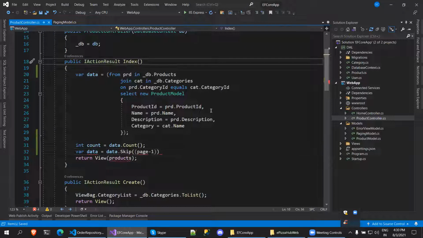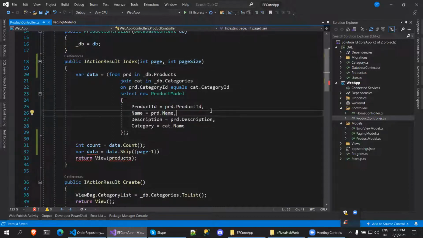So let me define a few parameters. The parameter names are page and page size. What is the current page you have and what is the page size you have, that I'm mentioning to implement the paging. I'm just going to skip initially 0 records when the page number is 1.